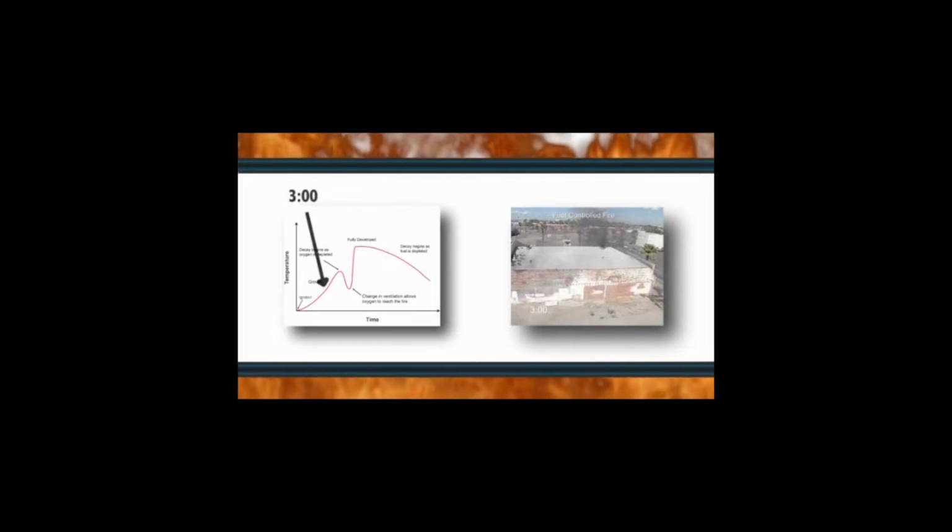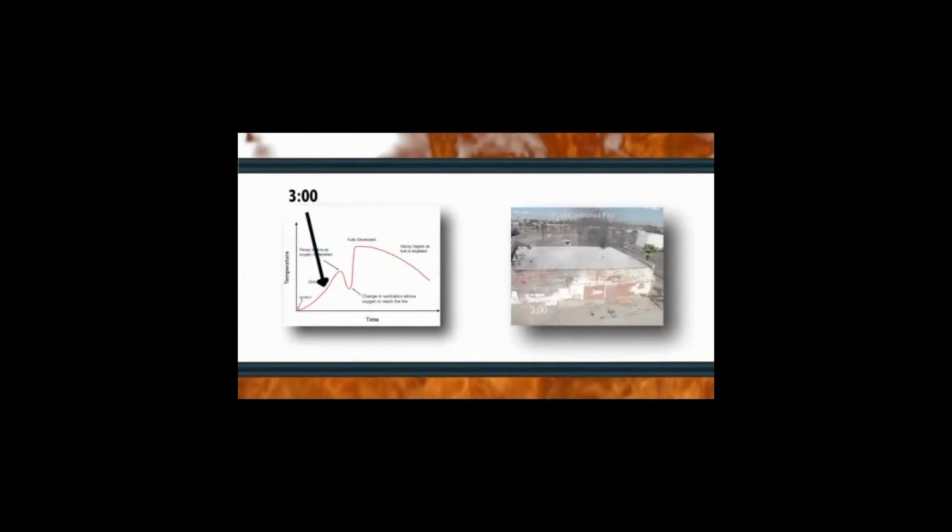So in the early stages, at the 3-minute mark, this is a fuel-limited fire. If you were to roll up on this fire, you would see some smoke being pushed from around the roofline and some smoke coming from an attic ventilator. The windows would be clear, or you would see water vapor on the surface of the windows. As fuel begins to burn, one of the things that initially gets liberated is water vapor, so you might see water vapor. But other than that, the windows would be relatively clear.